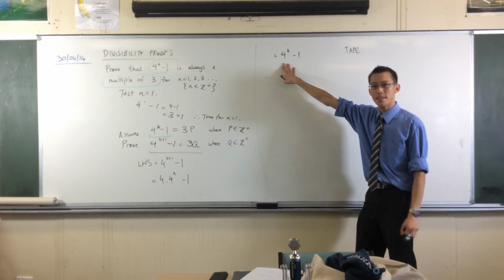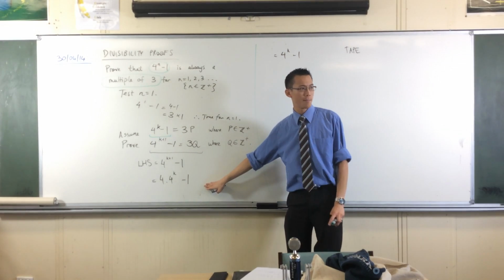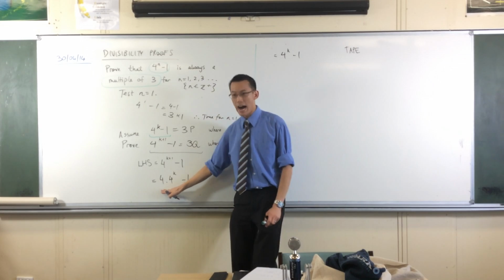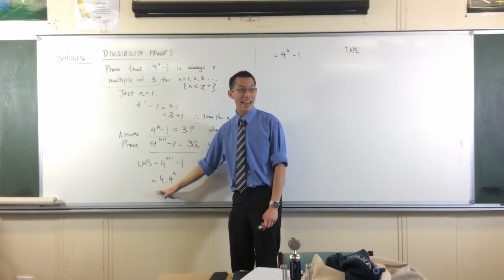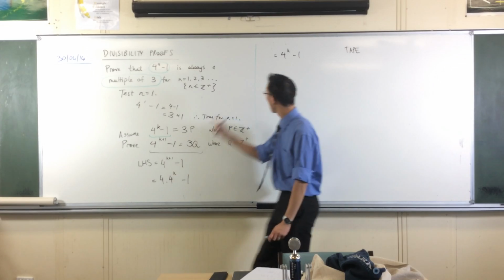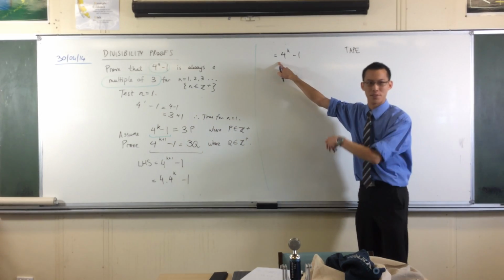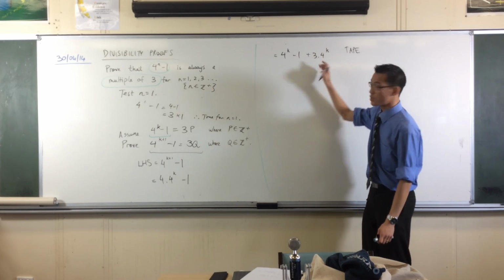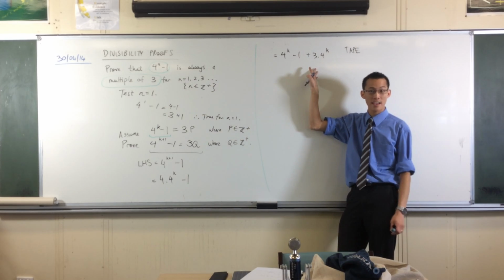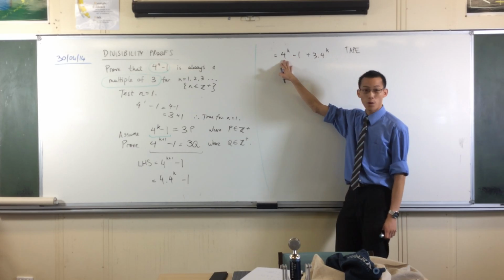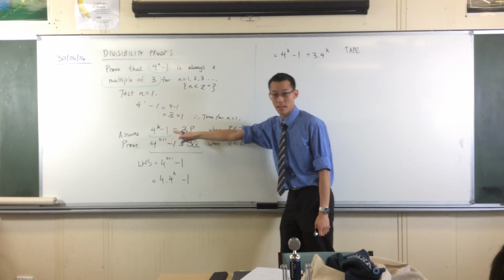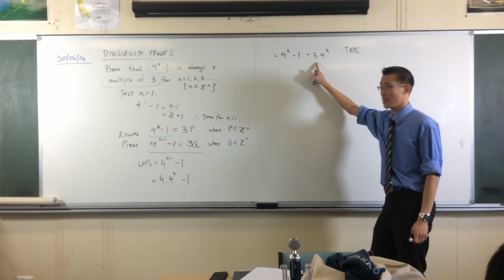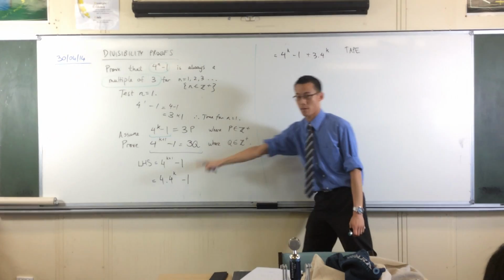what is the difference between this line and this line? And the answer is, I've got too many of these. I've got extra ones, right? I've got 4 of them here, but I only want 1. So I can't just get rid of it because it's convenient to me. I have to include it in there. Right? So here are my 3 spares, if you like. Okay? There's the 4 to the k minus 1, which I'm after. I can work with this thing. And this is what I'm left with. Okay? Because there was 1 here, 3 there, that's my 4.